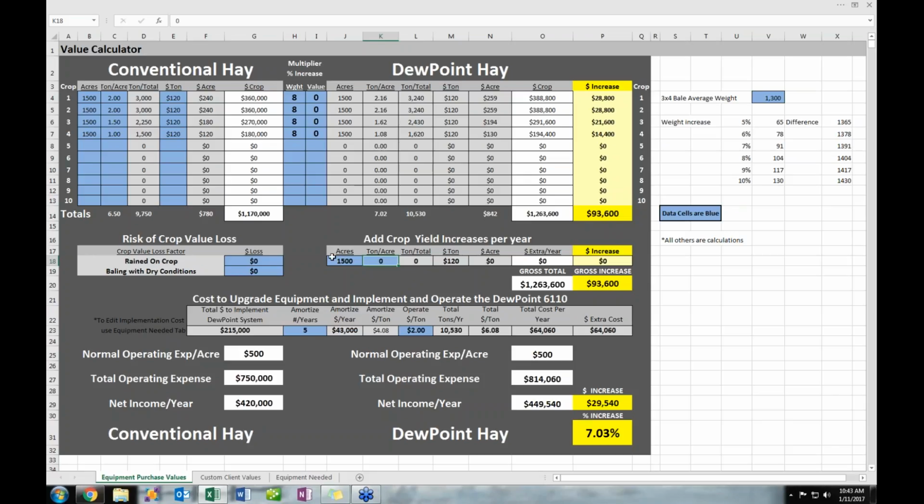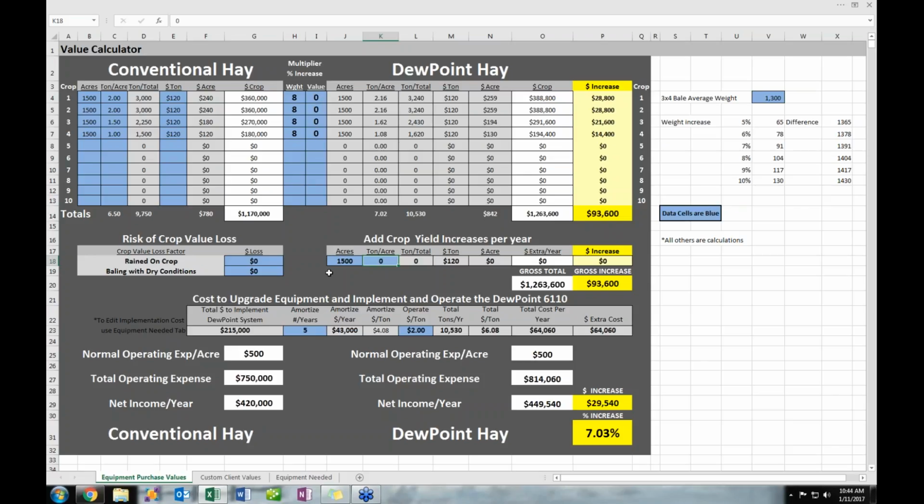This is a very valuable factor that no other piece of equipment I really feel like can give you added yield increase like a steamer can. You can cut your hay faster, you can rake your hay faster, but typically it is very difficult to bale your hay faster and avoid the bottleneck without the ability to extend your baling window, and only the steamer allows you to extend your baling window. So that's a big value factor. Almost 10% of our total increase is this factor alone.